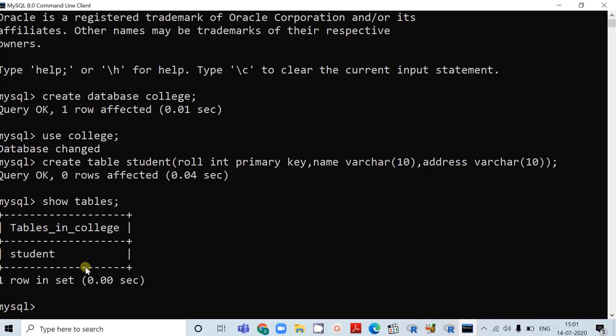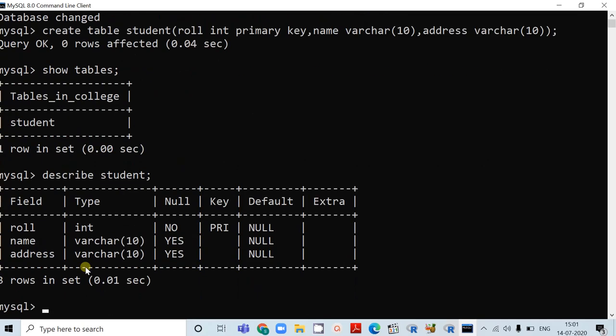If I want to see the structure of the student table, I can execute the command describe student. Here I can see the structure of the table, how many attributes the student table has, what the data types are, and what the key attributes are. Here my roll number is acting as a primary key, so it is giving PRI, which means primary key. This is my first DDL statement.